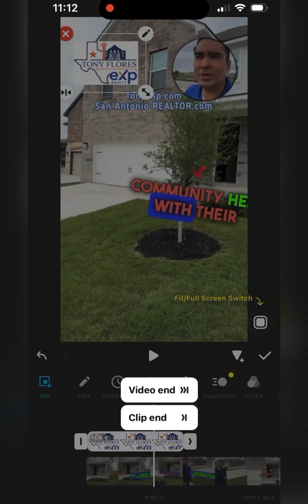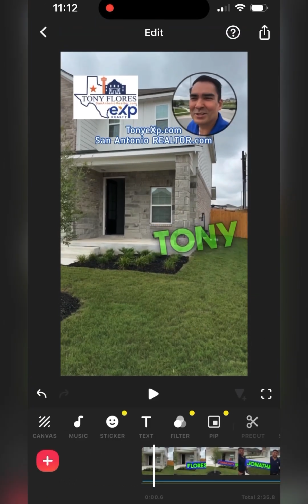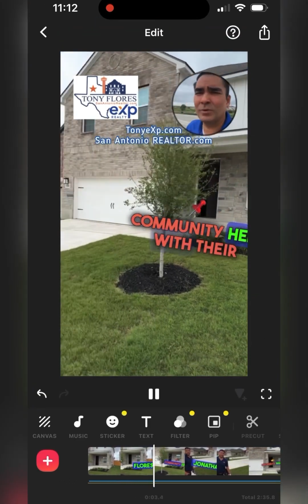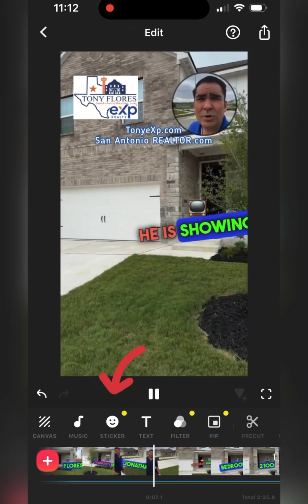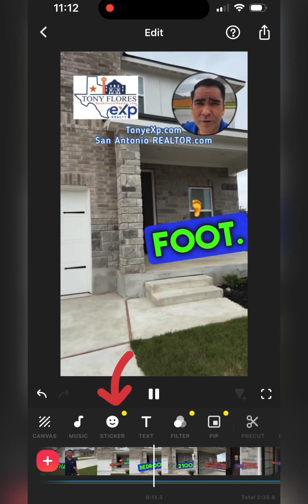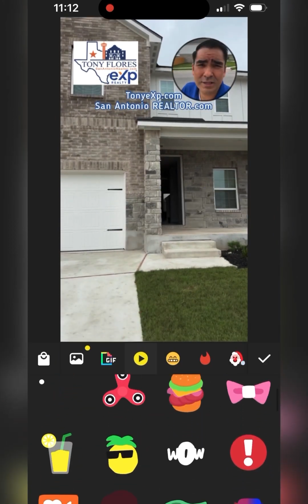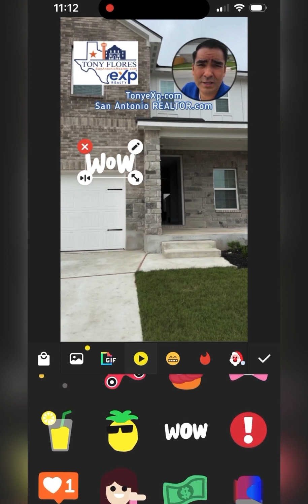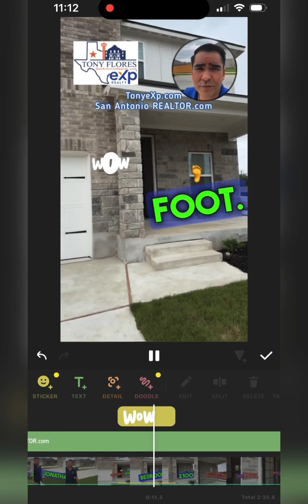If you see it, it's going to stop. It only gives it about 5 seconds. Now I'm clicking on clip to the end, so it's going to go all the way to the end. I'm going to do the same thing for the text as well, and make sure that stuff will stay on the top forever. Another thing you can add is emojis, or these little things that pop up like this.